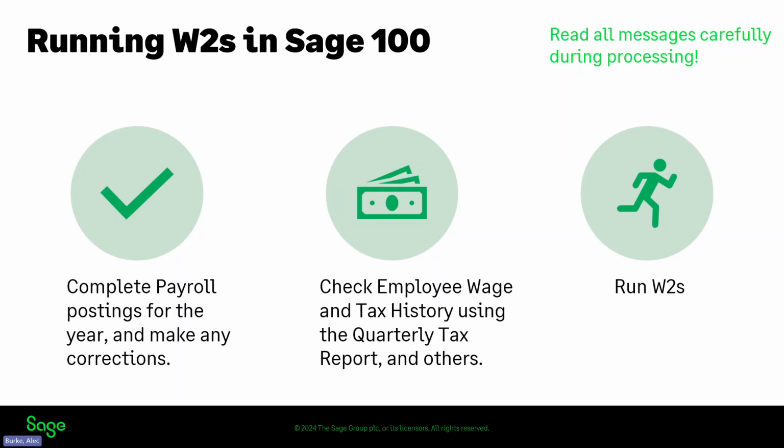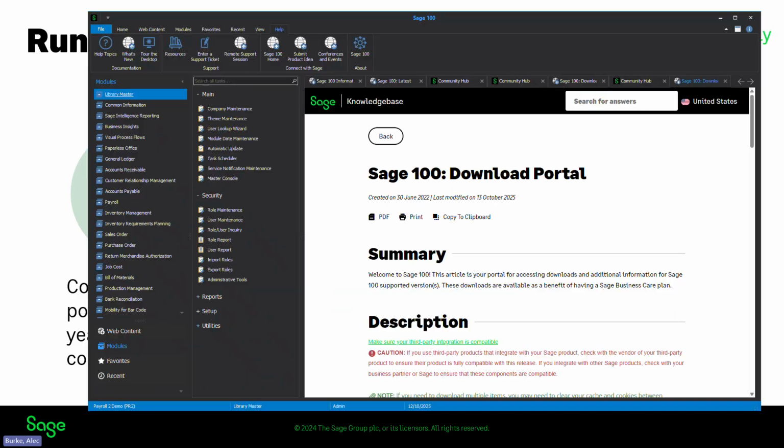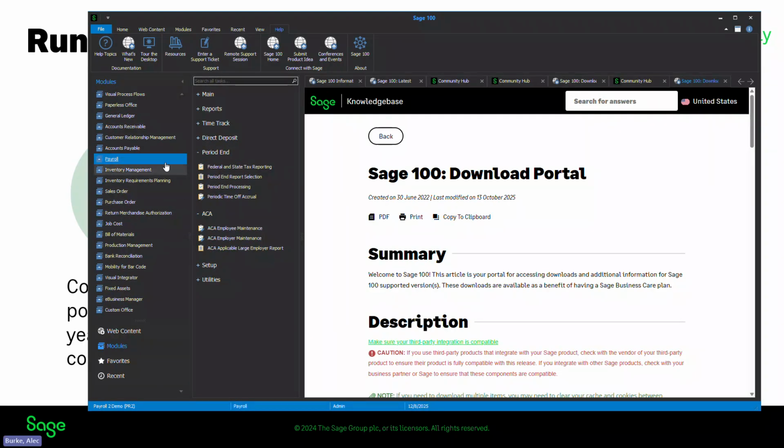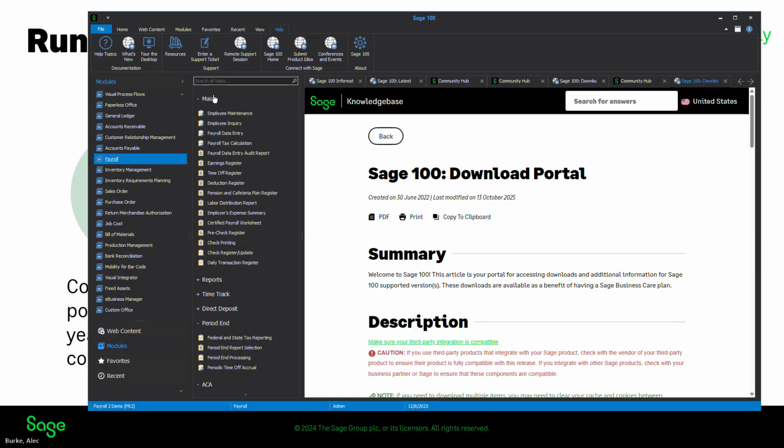As I mentioned yesterday, it's possible to make additional corrections to employee wage and tax history right in the employee maintenance window. And how-to steps can be found in the knowledge base article titled Edit Employee Wage and Tax History and Tax Summary, which is also included on the article's reference slide. And we'll take a quick look at another demo there. I know we looked at this yesterday, but we're going to take another look and add some detail.